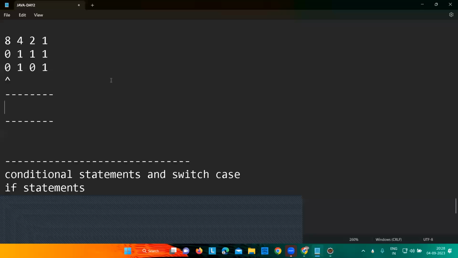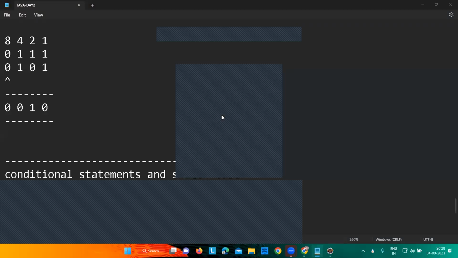What happens here? 1 0 becomes 0, 1 1 becomes 0, 0 1 becomes 0, and 1 1 becomes 0. This is what happens in the NOR operation, quite opposite to OR operations.